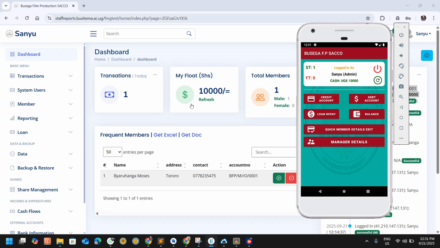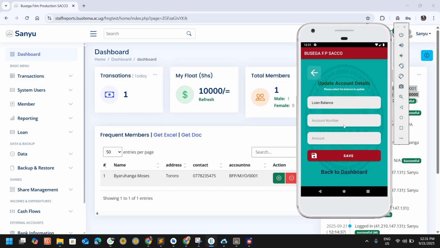Now, I wanted to open an account for Moses on the app so that Moses can still log in and see his transactions. So I'm going to come to member details, and then we create that account. When you go to member details, this is editing.